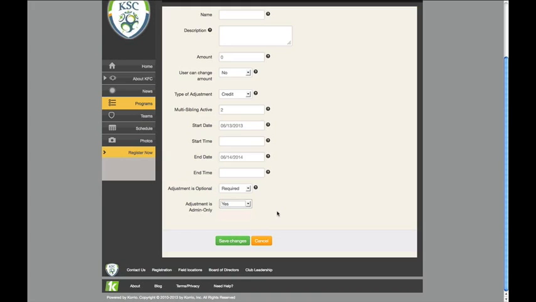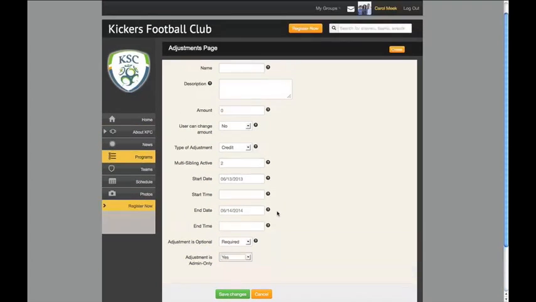An example of a reason you might want to have an admin-only adjustment is during the admin entered registration process. If you would like to apply a scholarship during the registration process for somebody, you can create an adjustment that is set to admin only.